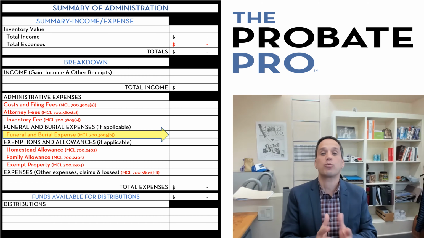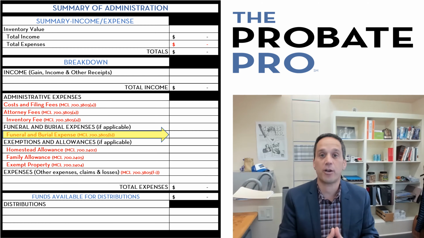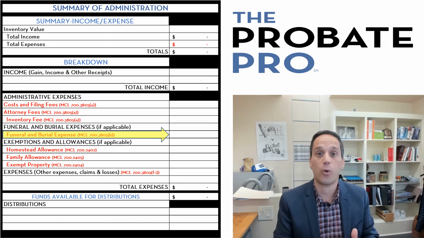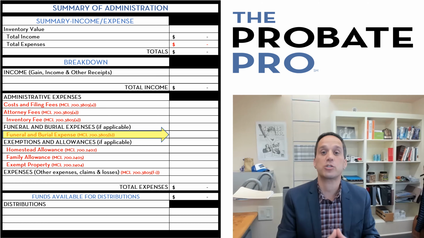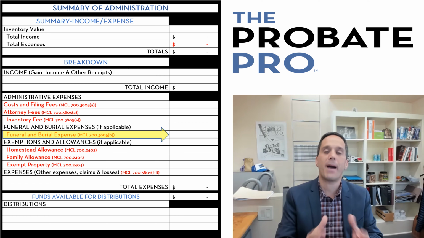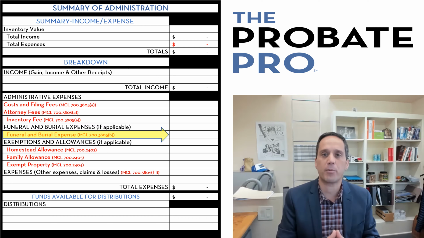The next step is to reimburse funeral, burial, cremation related services. That's specified under 700.3805 subsection B. These are reasonable expenses, and of course the term reasonable can really be dependent upon who you ask. Some funerals are quite inexpensive, and I've seen some that are really expensive, in which the court found that the amount requested was just simply not reasonable. Flying family members in from out of town, things like that.